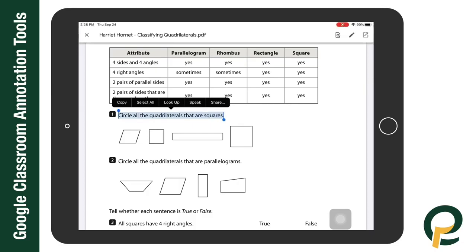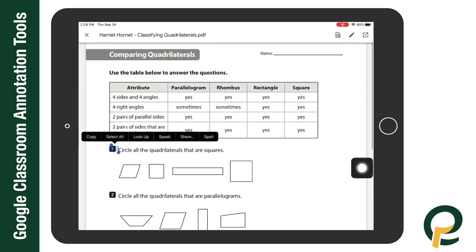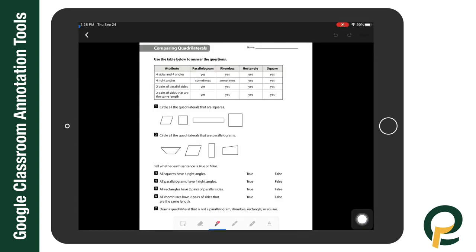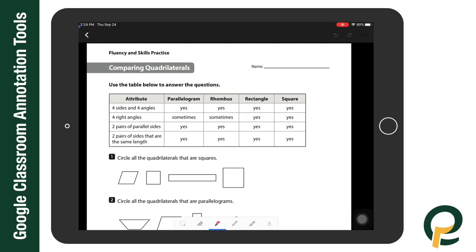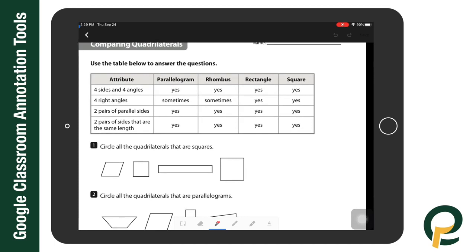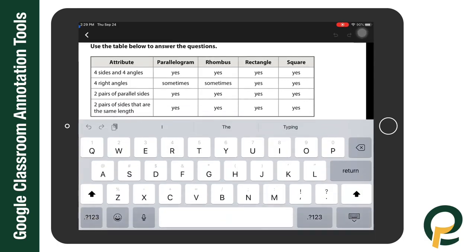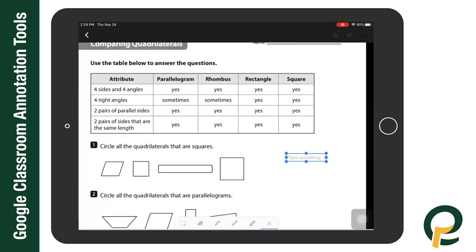After I'm done previewing the questions, I can select the pencil tool. This will bring me into annotation mode. When in annotation mode, if I want to move or scroll or zoom in, I use 2 fingers at a time. When I'm ready to start, I will use 1 finger and tap the tools at the bottom. The tools from right to left are text box. Text box, you simply click anywhere on the document and you can start typing.